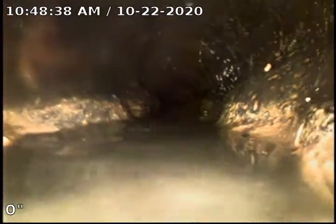As you can see, we have blistering here. It's where the pipe is delaminating. These are signs that it actually is Orangeburg pipe and not cast iron.